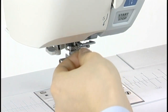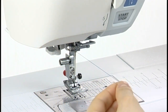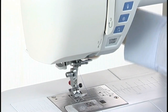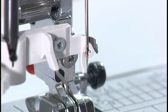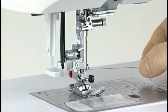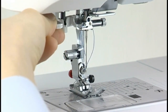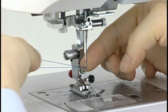Pass the thread through the lower thread guide from the right to the left. Slide the thread behind the needle bar thread guide from the left. Needle threader: lower the presser foot. Push the threader knob down slowly as far as it will go. The hook comes out through the needle eye and the threader is held in the down position. Pull the thread down under the left thread guide, then pass it from left to right under the hook. Draw the thread around the right thread guide towards you. Raise the knob slowly and a loop of thread is pulled up through the needle eye. Pull the end of the thread through the needle eye to the rear. Now you can start sewing.